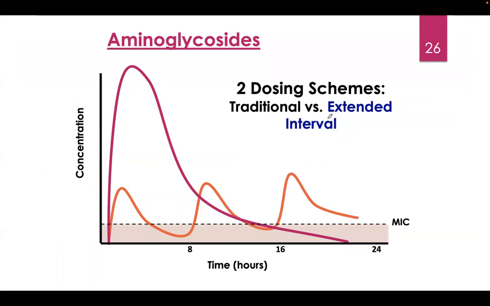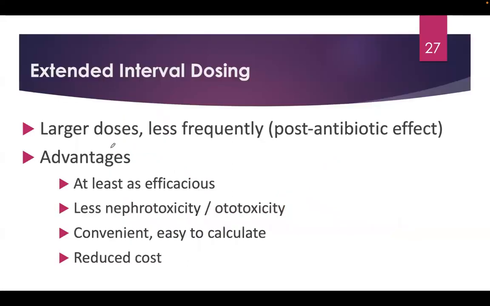But so the extended interval, again, this is where you're giving the higher dose, and usually about hour 12, we'll get a random level, and this is somewhere around here or here. 8 to 12 is when I do it, but then we plug it into the Hartford nomogram. Again, that was created by David Nicolau. The reason we do it, it's not more efficacious, but you can give larger doses less frequently, and you're taking advantage of its concentration-dependent killing. And then, well, you're going to have a time when there's no antibiotic detected in the blood. That's okay. We have the post-antibiotic effect that we discussed back in lecture 1.